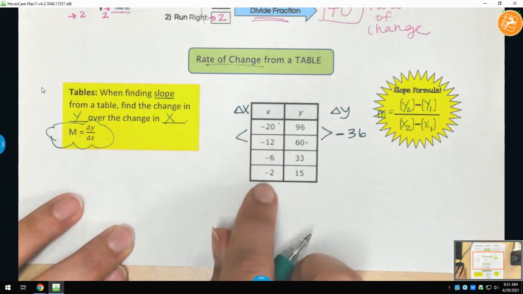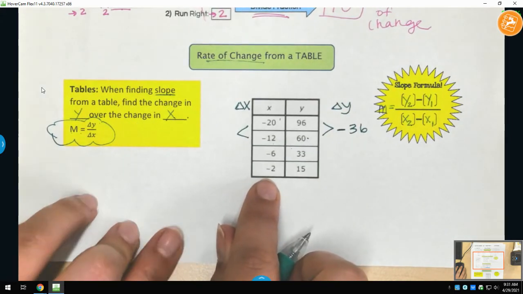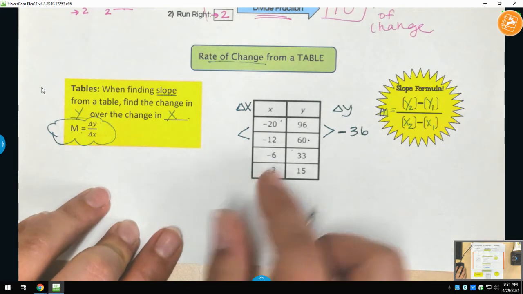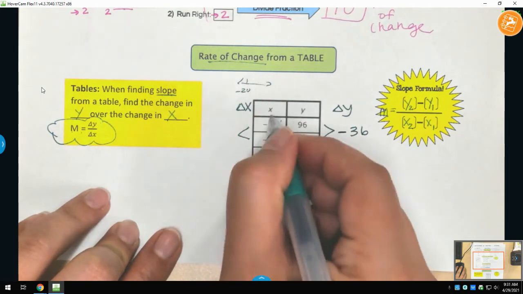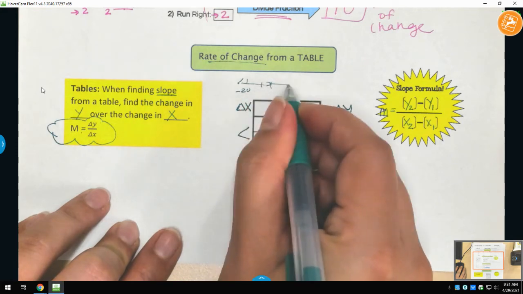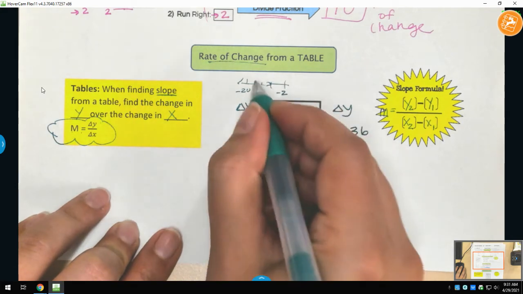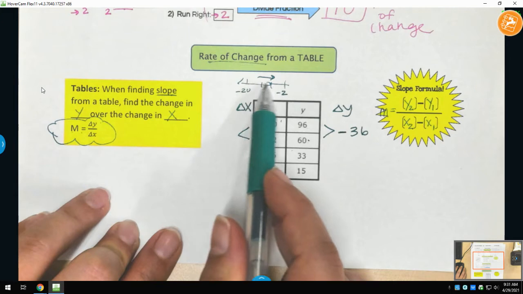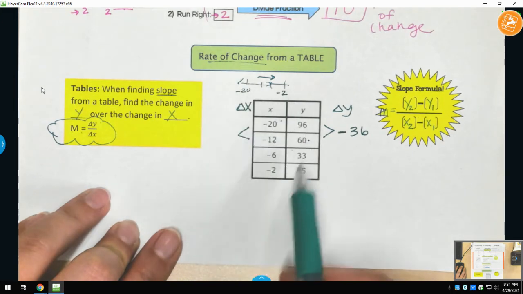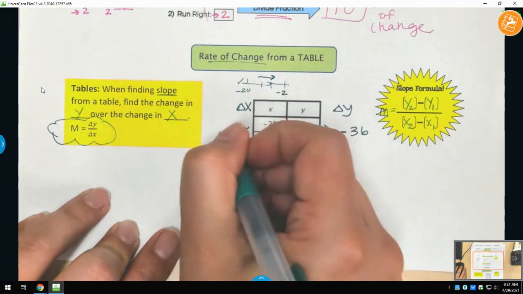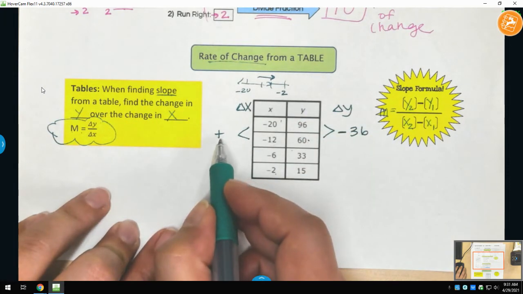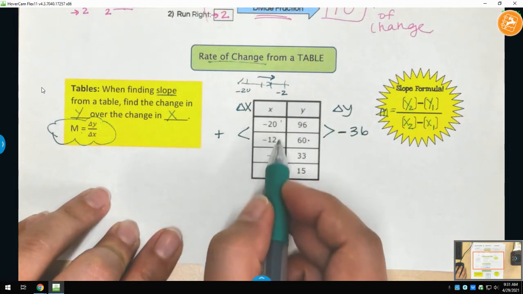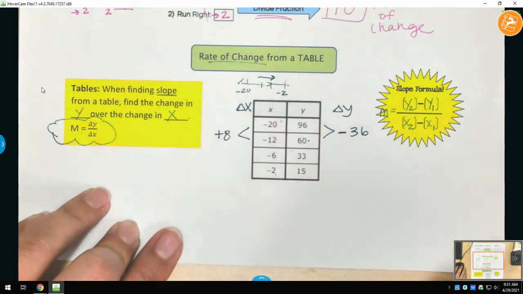The negative ones are trickier to see a lot of times. So if you think about a number line and you've got negative 20 over here, and then you're moving this way, and eventually you're over here at negative 2, think about what's actually happening with those numbers, right? They're getting bigger. So this column is getting less negative, so it's actually going up. And so then I'm thinking about the difference between the numbers. So from 20 to 12, that difference is 8.